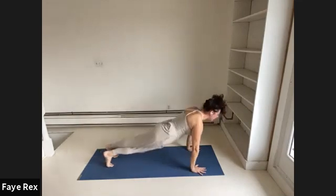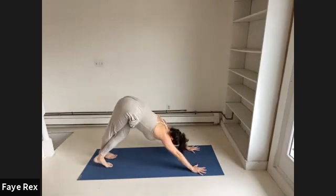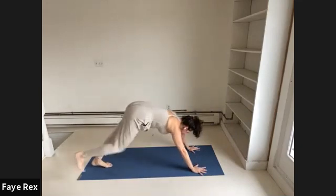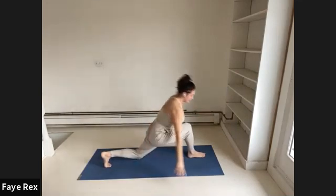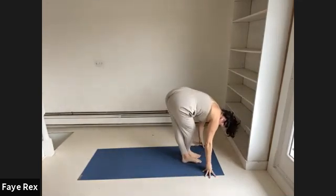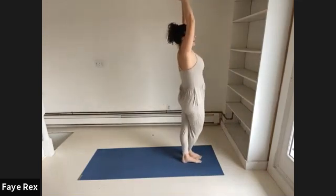Inhale, wave it through, up dog. Care to keep your hips level. Exhale, hinge it back, down dog. Inhale, right foot, left thumb, drop the knee, arms come up. Exhale, hands down, left foot behind right, fold. Inhale, prayers up. Exhale, anchor to your chest.